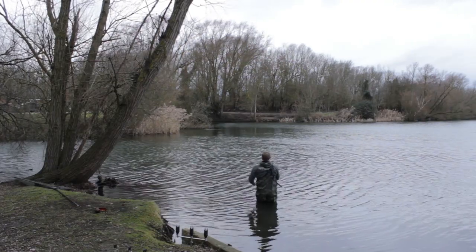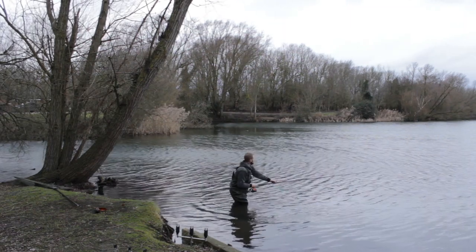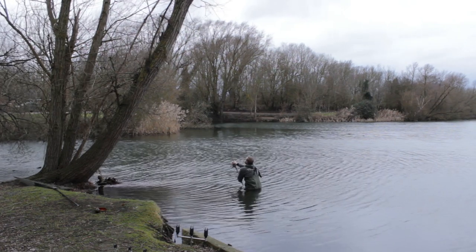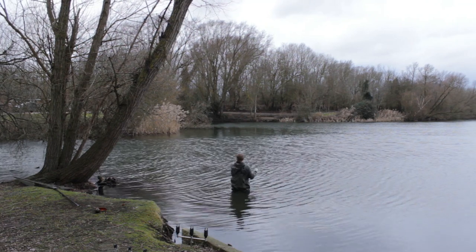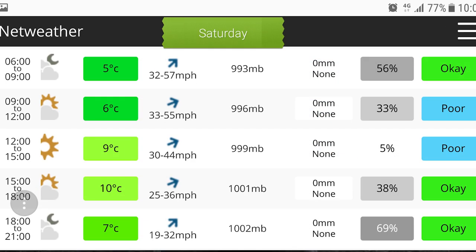But weather conditions, you could not ask for better weather conditions for this time of year. The pressure's right down into the 900s. We've got strong winds of up to 50 mile an hour. And temperature wise, we're sort of like high lows, so to speak. Yesterday was in double figures. We had 12 degrees yesterday. I could not believe it. But today we've got highs of 6 and 8, so it's really mild for this time of year, and that is going to continue for the rest of the session. If anything, the last night's going to be the coldest. It's going to drop down to about 2-3 degrees if it's right.